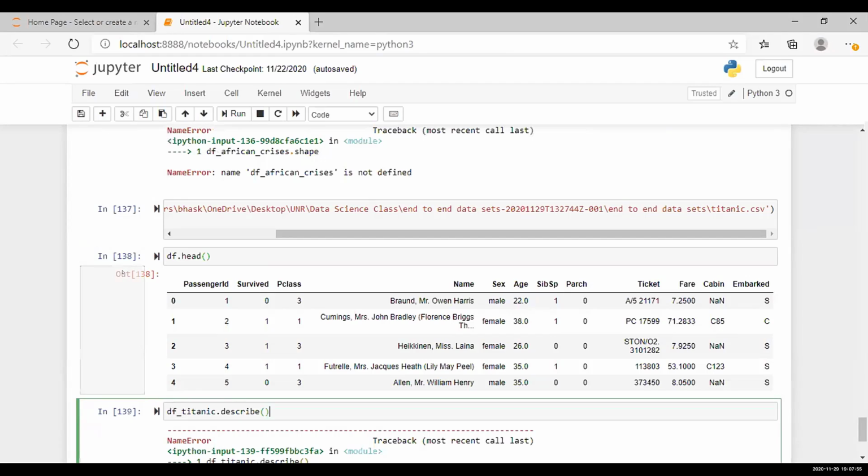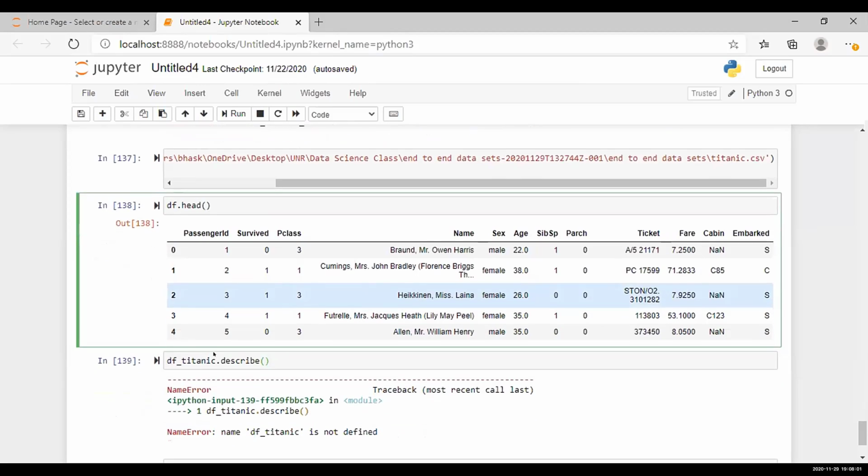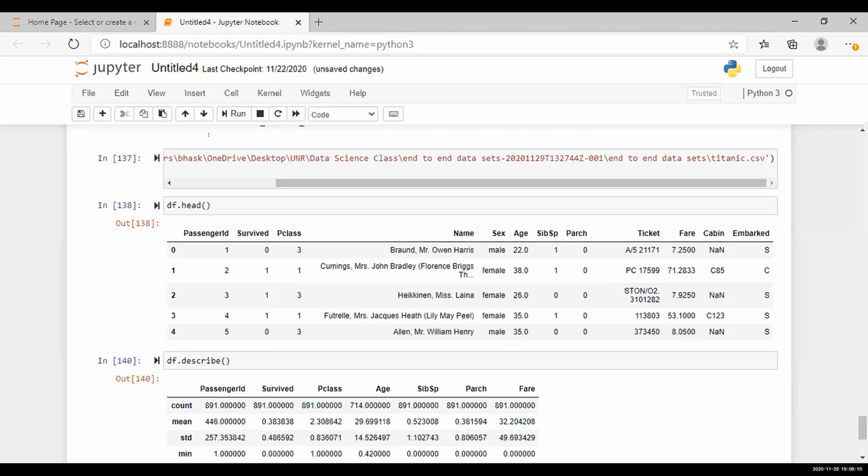You named it as df, not df_titanic. So now go down, just use df.describe. Yep. Run it. That's it. So whatever variable name you used earlier, you should use the same.